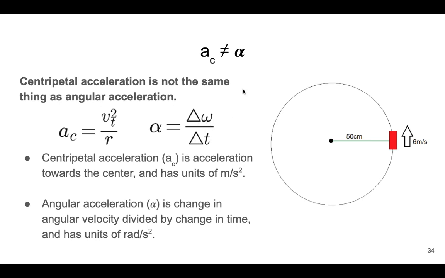So yeah, 4 years of teaching this stuff has taught me people love to get these ideas confused. And they love to get the units wrong, and they'll be thinking of one thing, and then they'll grab the other thing's formula. So make sure you're clear on the difference between these two things. Centripetal acceleration, this formula, meters per second squared. Angular acceleration, this formula, radians per second squared. And these guys are not cousins.